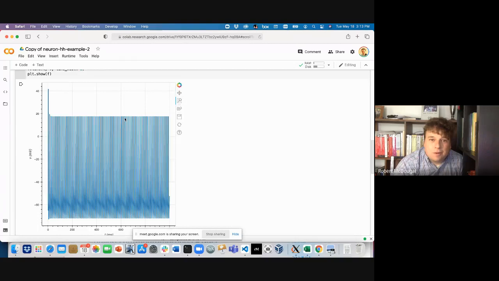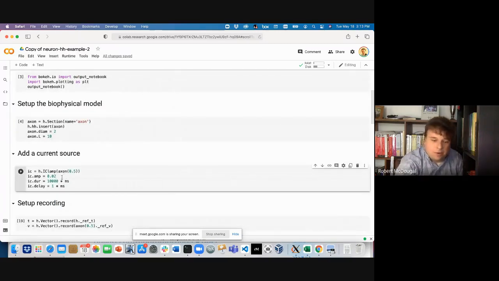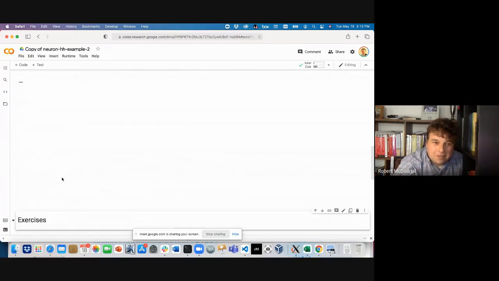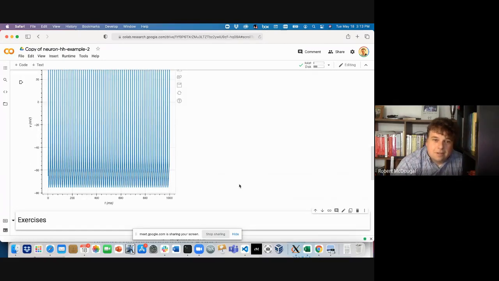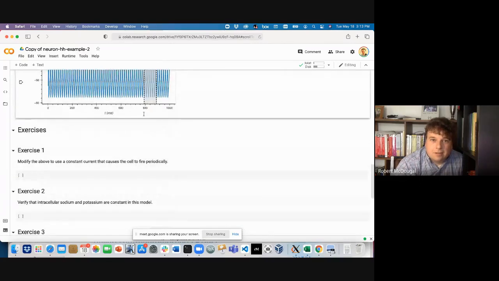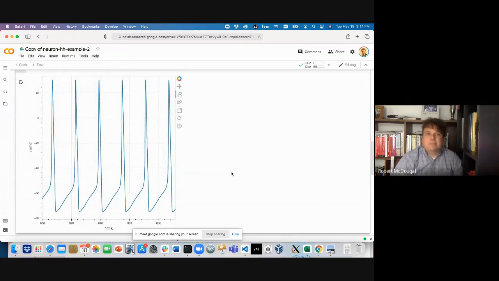Okay, that looks more promising. It's firing pretty fast. I mean, it's boom, boom, boom, boom, boom. But it's firing periodically. Maybe we go a little lower still. I guess that's a factor of 4. That might be a lot lower. We'll find out if that's enough. All right. That looks like an action potential-ish. What do you think? We happy enough with those?